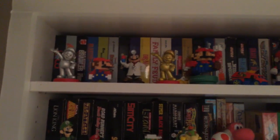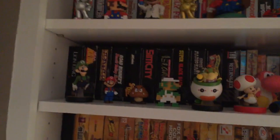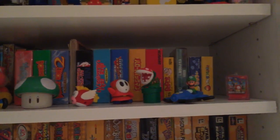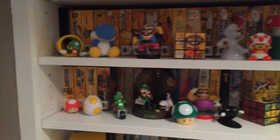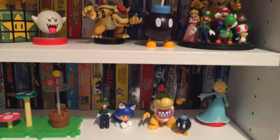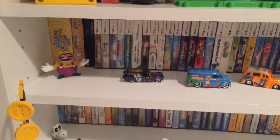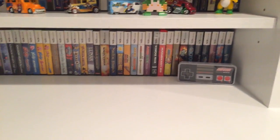So starting up here, got my boxed NES games. And then it goes to Super Nintendo, and then it looks like there's some Japanese Nintendo and Super Nintendo games, and some Japanese Game Boy Advance games. Then this is all N64, and then more N64, then Game Boy and Game Boy Color, Game Boy Advance, then more Game Boy. More Game Boy and then DS. More DS.